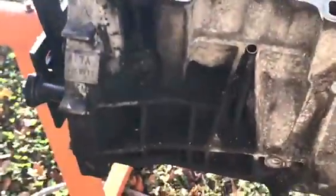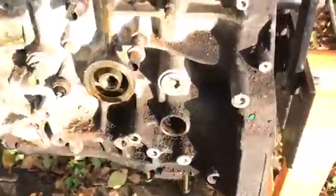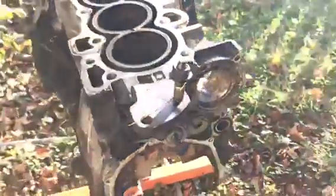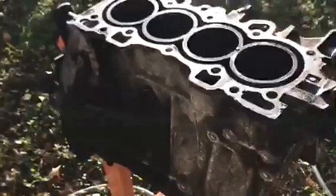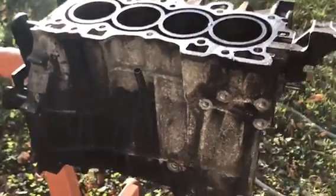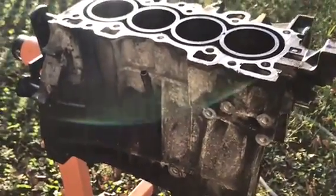With the engine out in the sun now, we can see the grime. It's pretty dark and pretty caked. I'm going to hit it with some brake clean, throw the degreaser on it, and let it eat it up — see how clean it gets. I might throw a coat of paint on it. I'm thinking maybe a wrinkle black like a VHT if it'll handle that, or maybe just silver. Let's see how she cleans up.